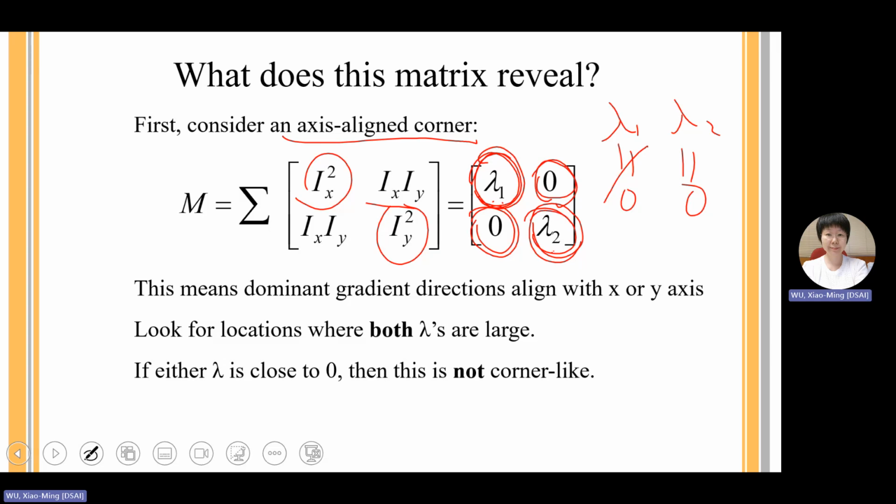Okay, so you can see that's how we identify whether this pixel is a corner, an edge, or just within some flat region, by looking at the value of the second moment matrix M, which is computed from the image gradients within the window.